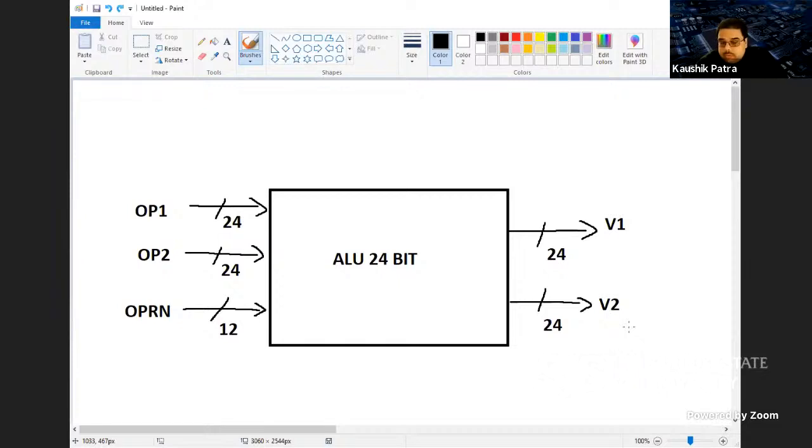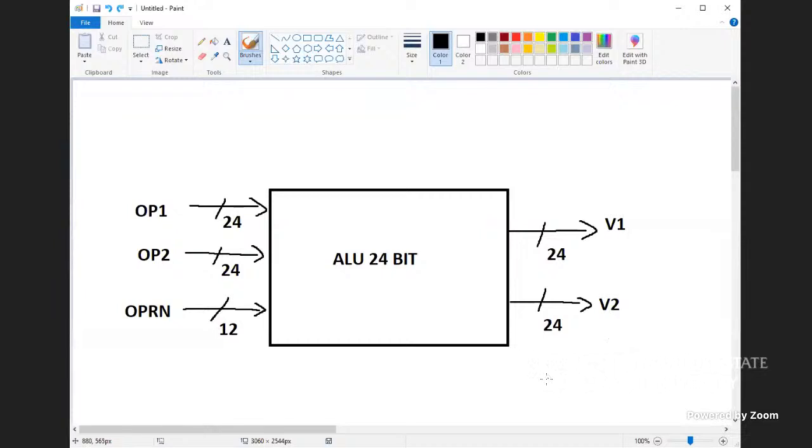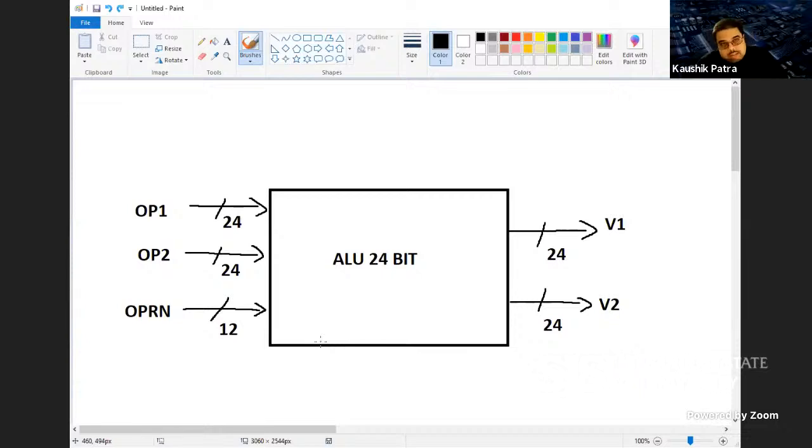Why did you put 12 in the operation? It's because in the problem it said there's 12 different operations we could do, and each operation would be 1 bit. Okay. So that's a valid point, definitely, but not an optimal point. You do not actually need 12 bits to represent 12 different operations. You can do that, of course, where each bit you proposed represents one of the operations, so 12 bits.